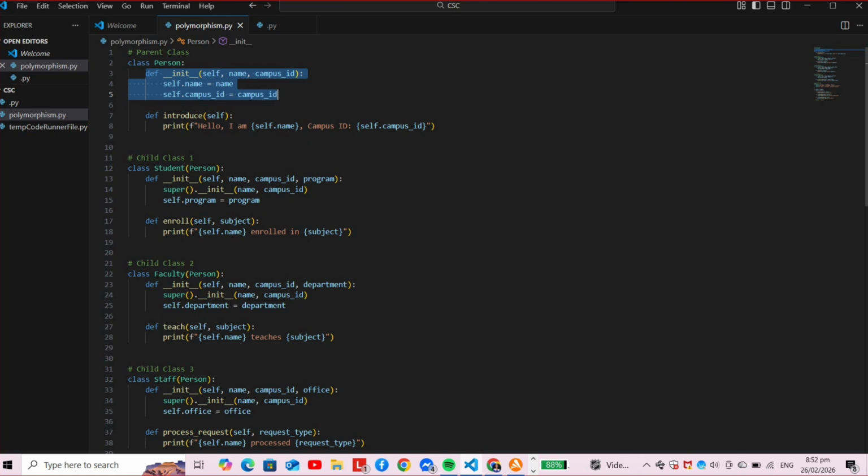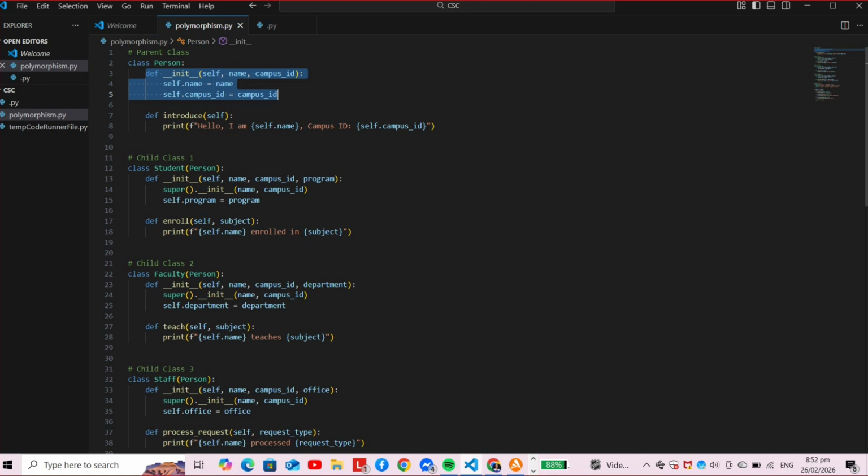The parameters name and campus ID are the information we give when creating the object. So if I create a person, I need to provide their name and their campus ID. The keyword self refers to the specific object being created.